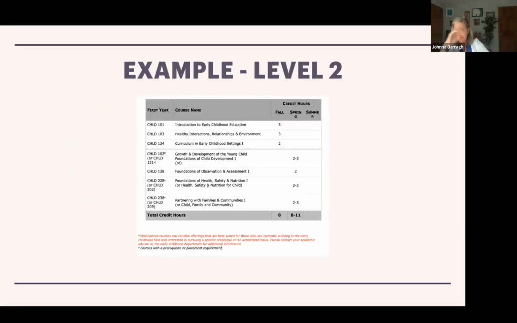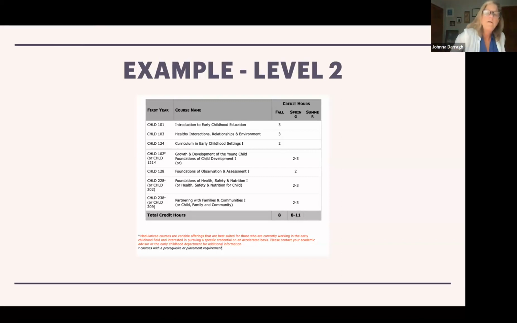I am scrolling ahead. So I just wanted to show this brief example, and hopefully you can all see it, or smush your faces into your screen so that you can see this. But you can see here, this is an example at our level 2. We do have a 16-hour credit hour requirement within the context of that. But one of the things, and I'll see if I can expand this slide a little bit.